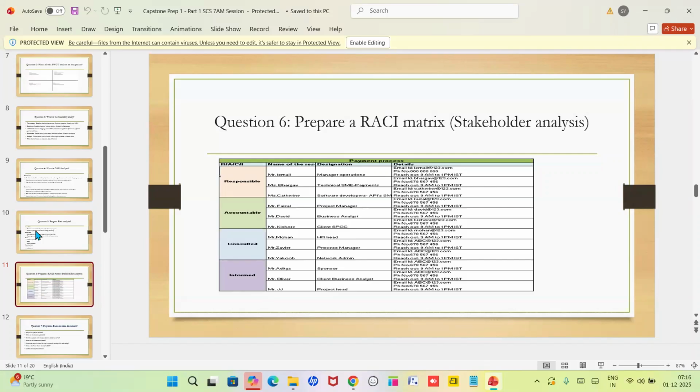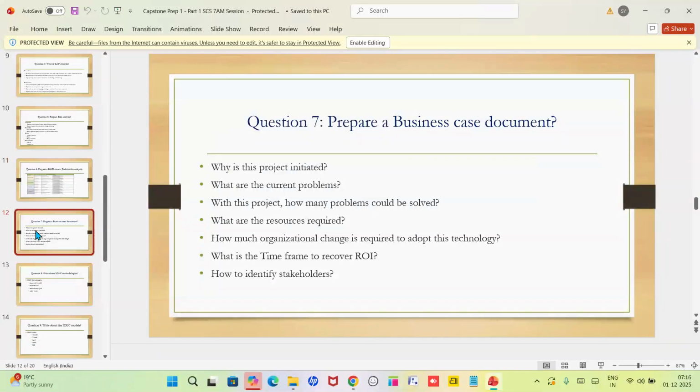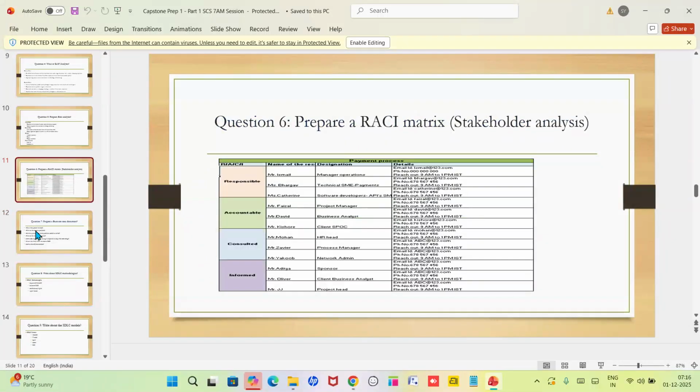And consulted, like the inputs: we are taking inputs from the consultants, like the project experts, subject experts. We are taking suggestions from them on how to develop an application, and some ideas. And coming to informed, what are the updates in the application we are developing; whatever the developers are developing, they will inform it to the leads, right? To the project manager or the leads. Those will come under this informed. In this way, you need to find out the stakeholders by using this RACI matrix.